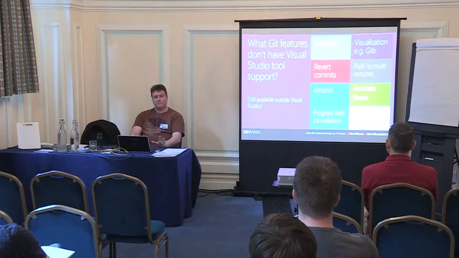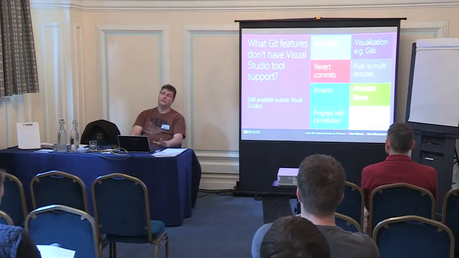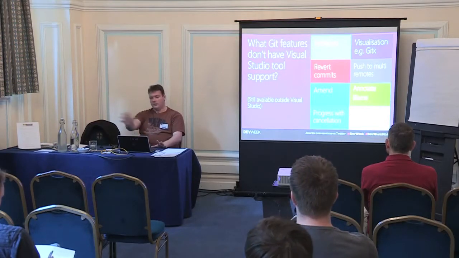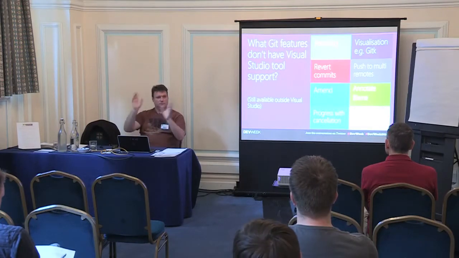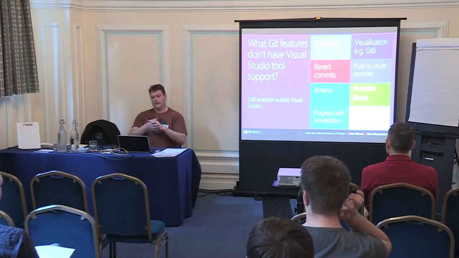You can also do things like revert commits, which is kind of an undo. You can amend, so if I put the wrong comment in, or a more common one probably, I forgot to include a file, or I shouldn't have included that file, so an amend. There are loads of things here, things like annotate, also known as blame, that kind of stuff. So there's quite a lot of stuff there.